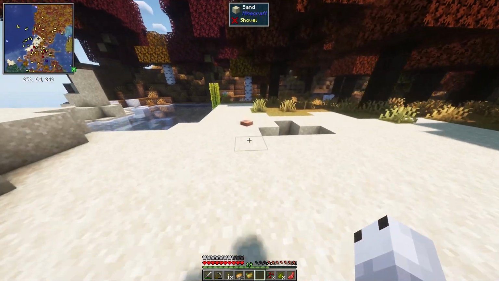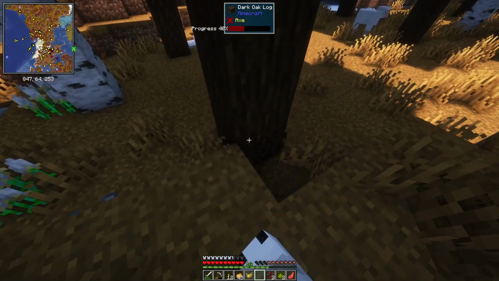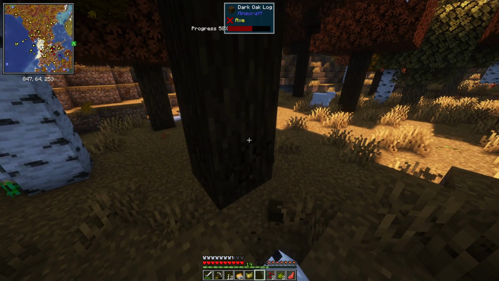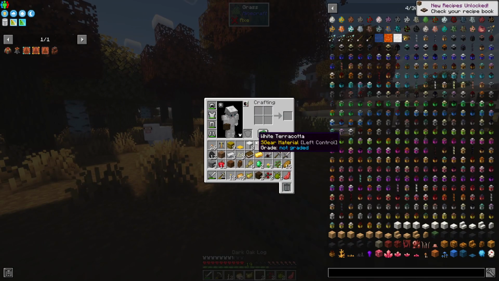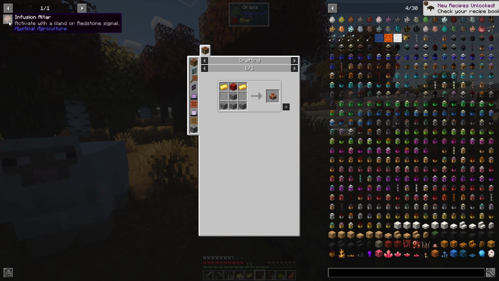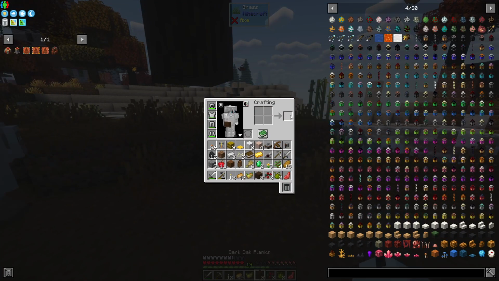Ooh, some sugar. Actually, we'll just punch a tree. It's fine. Ooh, more sheep. More wool. Actually, do I have enough wool? Cause I got a couple of them in there. We got 8 wool. This is 1, and then this is also 1. Yeah. Okay. So we got enough. We have enough.